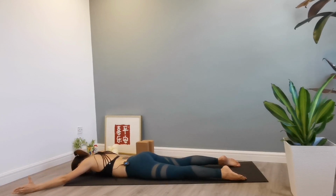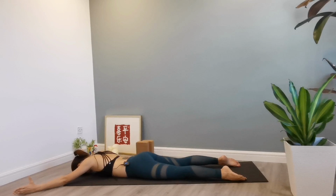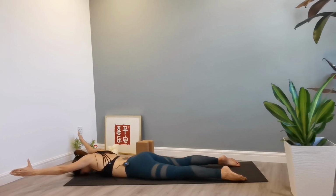Ground the thighs, pull the navel toward the spine, lift the arms, inhale. Exhale, lower down. Good. Two more times here, inhale. Exhale, lower down. Okay, last one, inhale. Exhale, lower down. So this time, see if you can lift up and hold that, inhale. Hold it, exhale. Good. Feel the strength on the back of the shoulders.